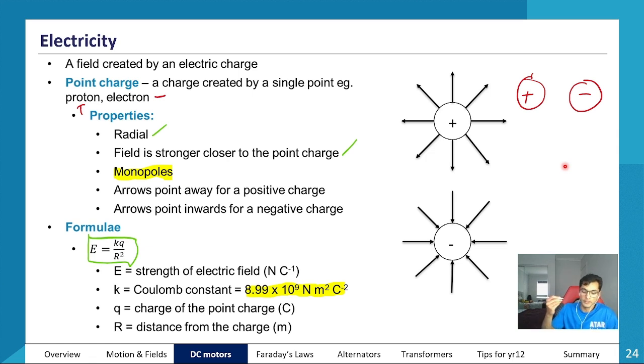And all of that is equal to E, which is your electric field strength, similar to your gravitational field strength. This formula will tell us how strong the field is, depending at what distance you are. And if you're paying attention, this formula is very similar to the formula that we learned before, which was big G m divided by r squared. It shares a lot of similarities. We have r squared at the bottom, we have a constant at the top, and we have mass for the gravity, and we have charge for the electricity.